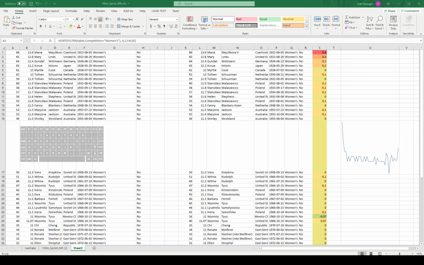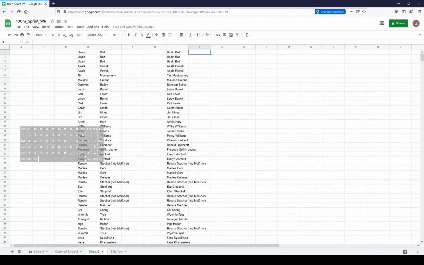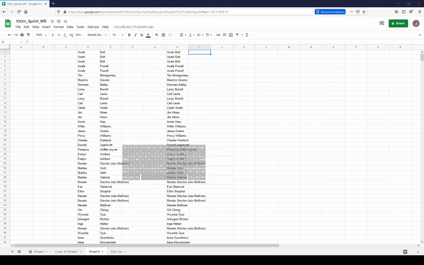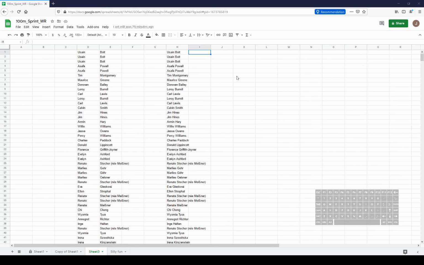Now the sparklines in Google Sheets are a little different. Let me pull that up. Let me move my keyboard out of the way. Yeah, sparklines, you usually do it by, let me grab some data. Let's go equals seconds. Wait, did I not call it seconds? Did I call it time? Yeah, I called it time. Alright.